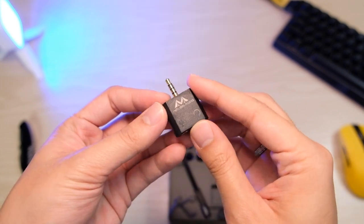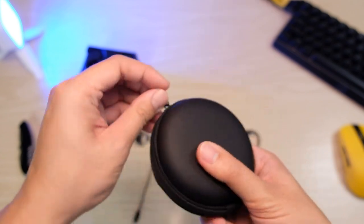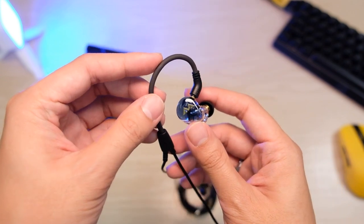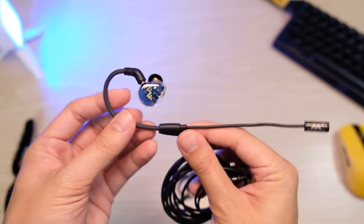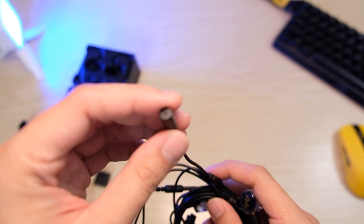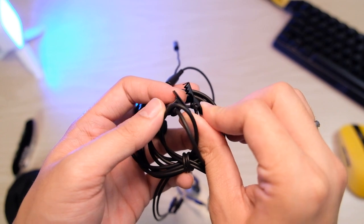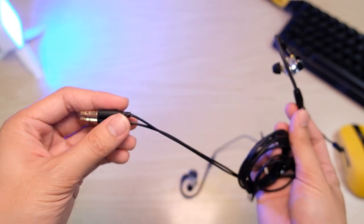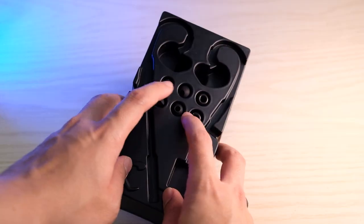In the box, we have the Antlion Audio Y adapter, a well-built hardshell carrying case, Kimura Duo's IEMs that has noise isolation with a behind-ear design microphone that delivers an incredible signal-to-noise ratio and can reattach to any MMCX earphones, a standard shirt clip, dual 3.5mm TRS jack, and one set of memory foam ear tips.